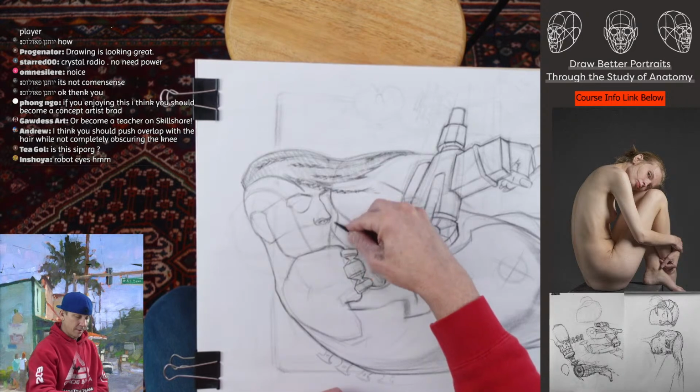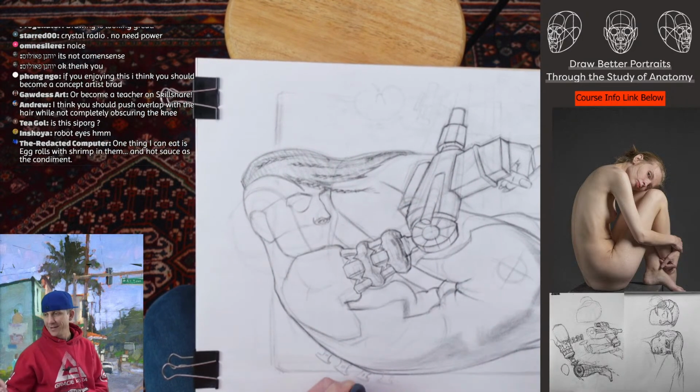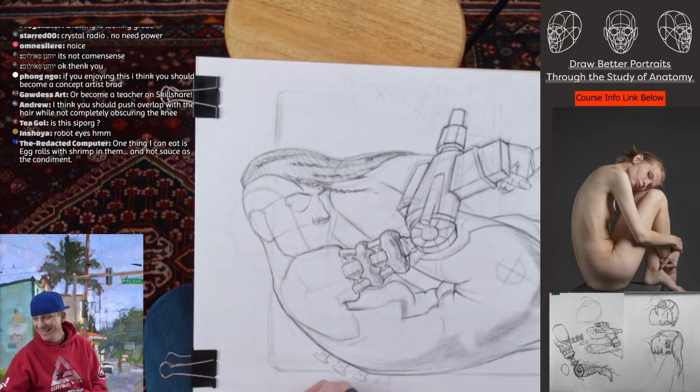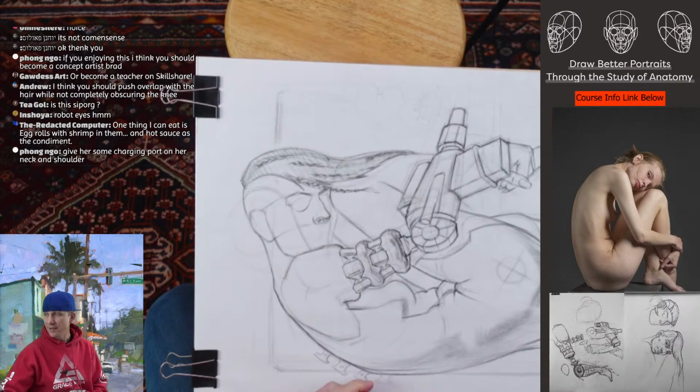One thing I can eat is egg rolls with shrimp in them and hot sauce as the condiment. Give her some charging cord on her neck and shoulder. Fong says, give her some charging port on her neck and shoulder. Okay, let's do that.